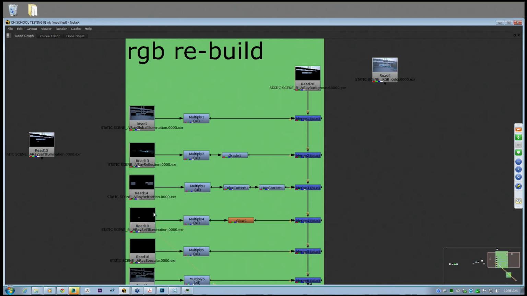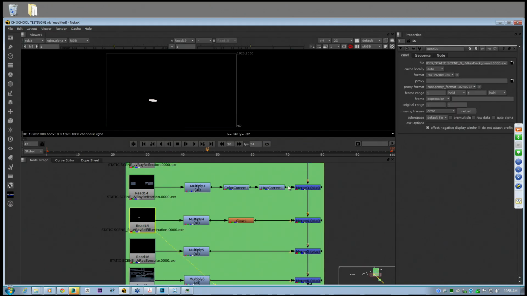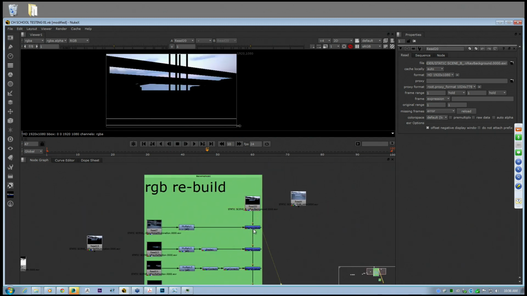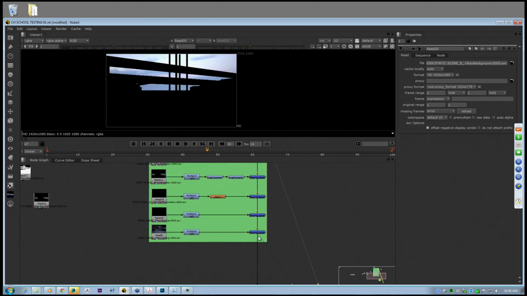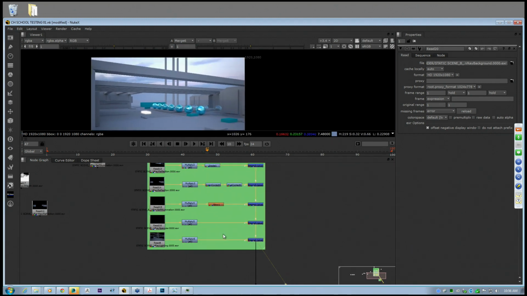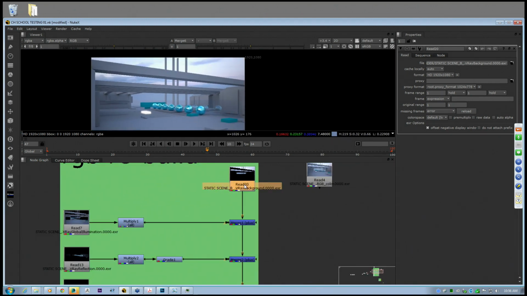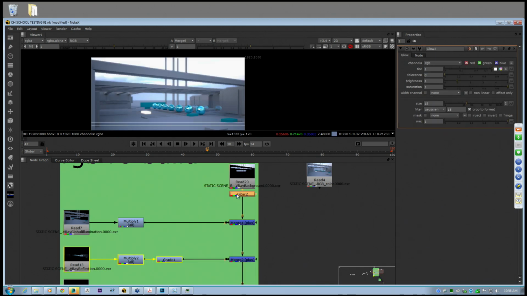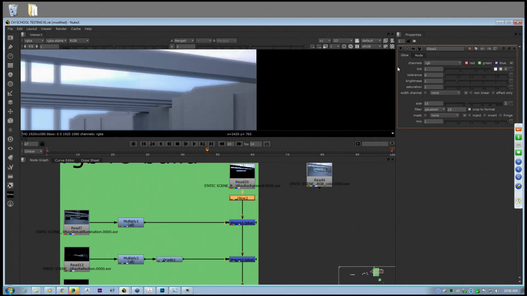And then you can see now I've got this as a separate element to my background, which is nice because I can add my glow separately to my objects now, and I can add my separate color correction or glows or anything I might want to do to my background. So I might want it glowing, but I might not want it blowing out. So I might want to add a glow, turn the brightness down a little bit, turn up the size to get more bleed.